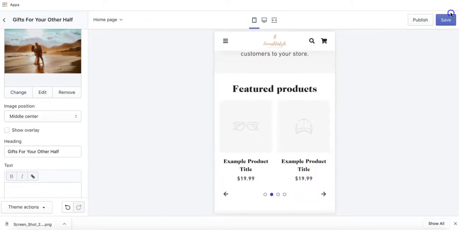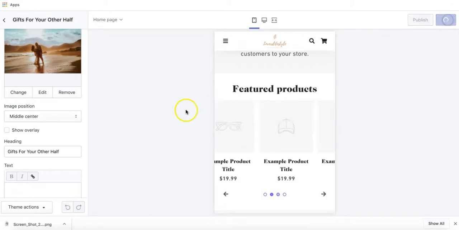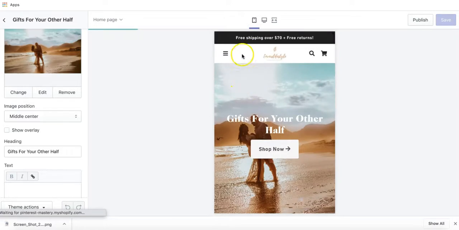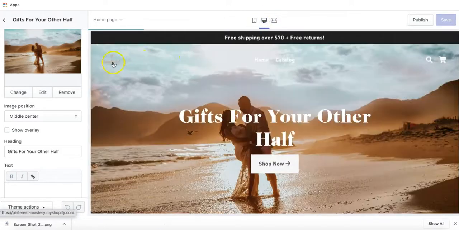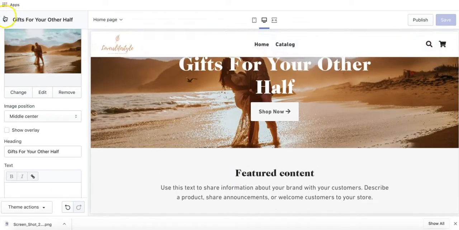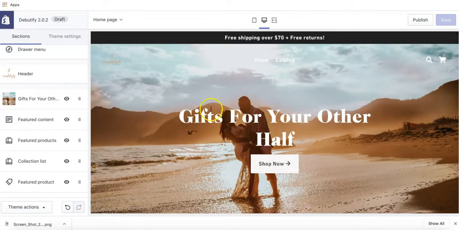So here we're going to save, and we're going to keep this. This is good. And it doesn't matter that here it's pretty small, because when people scroll down, it looks great, you can actually see the brand. So I'm very happy with this. All right, so that's it for the home decor.